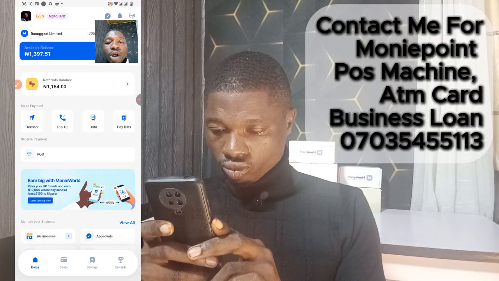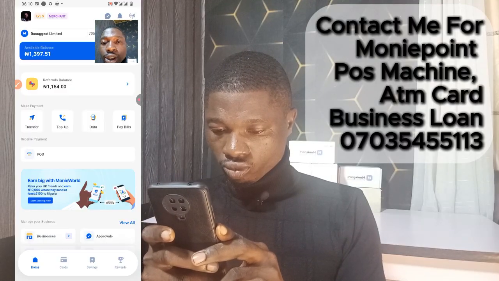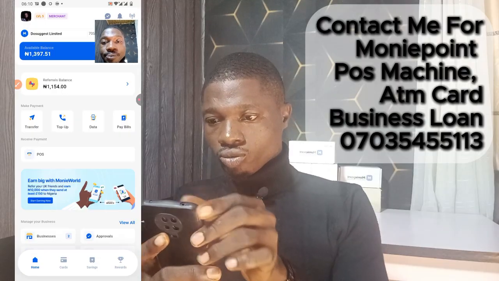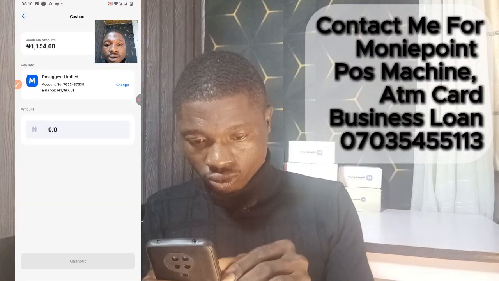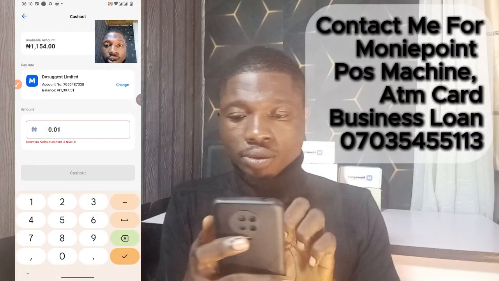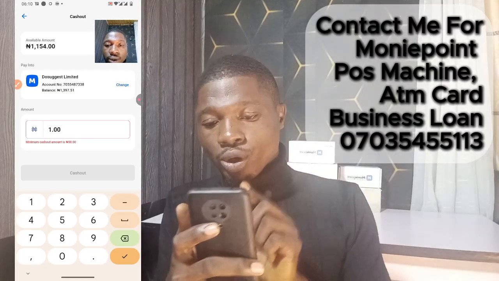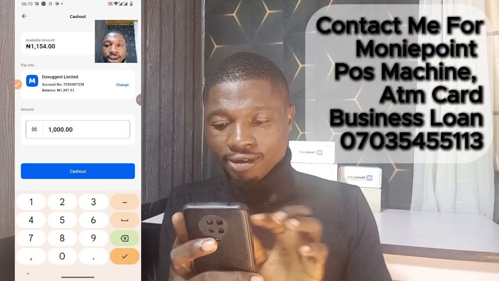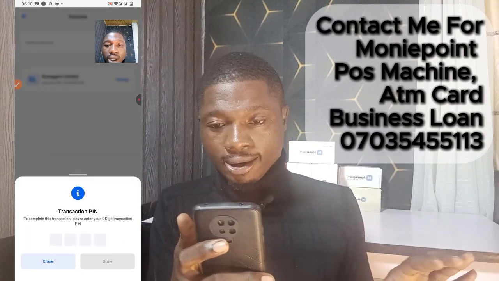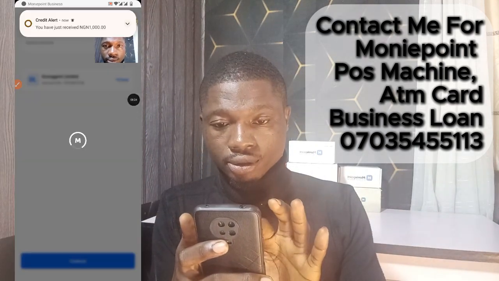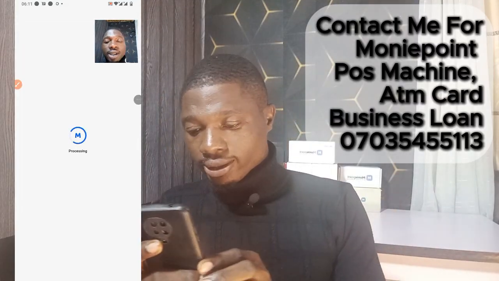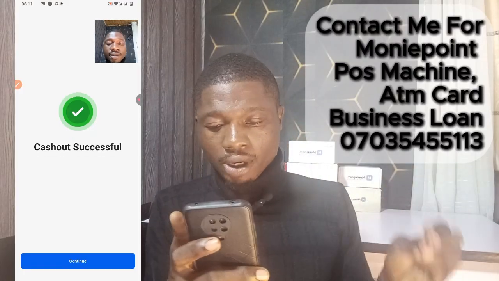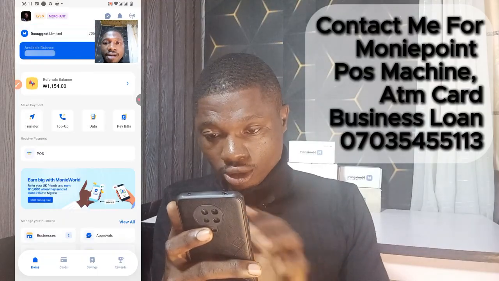To withdraw your referral balance, navigate to the account you wish to withdraw the money to and tap on the referral balance and click on Cashout. So we can just withdraw 1,000 naira, and also click on this Cashout. So I guess this one will require us putting our pin. So you see people, the thing has been cashed out. You see that this referral balance has been cashed out, and our balance is 150 naira. Now it has been added to our main balance.